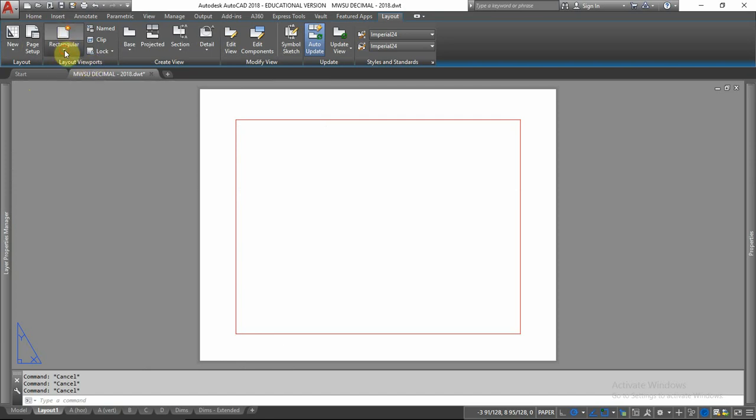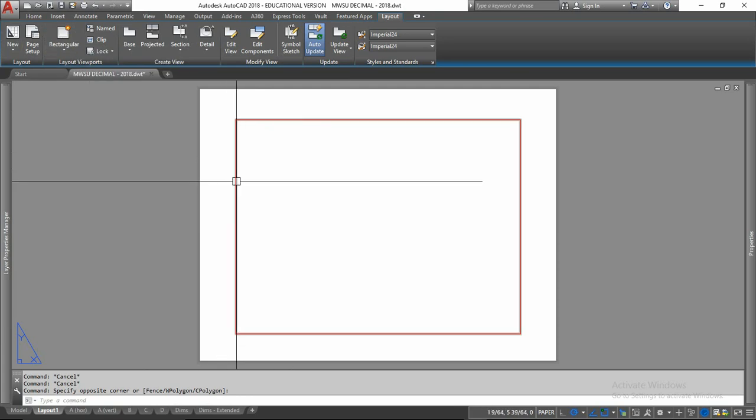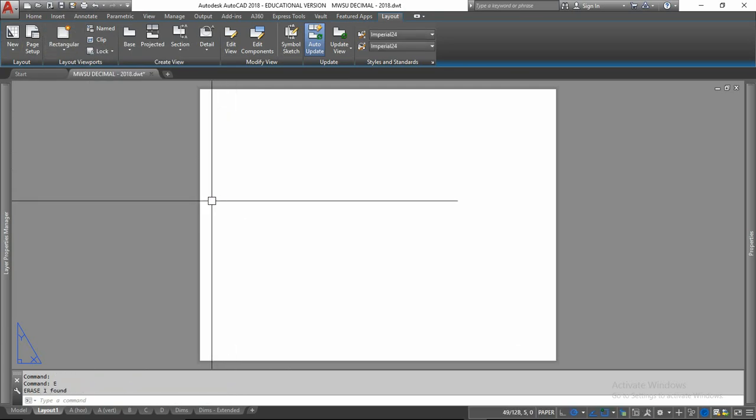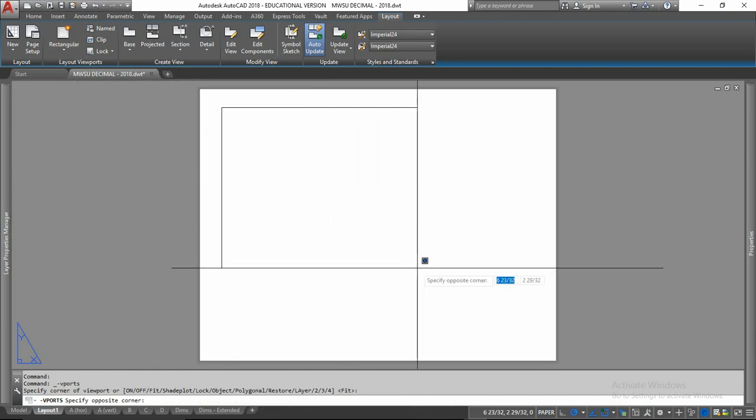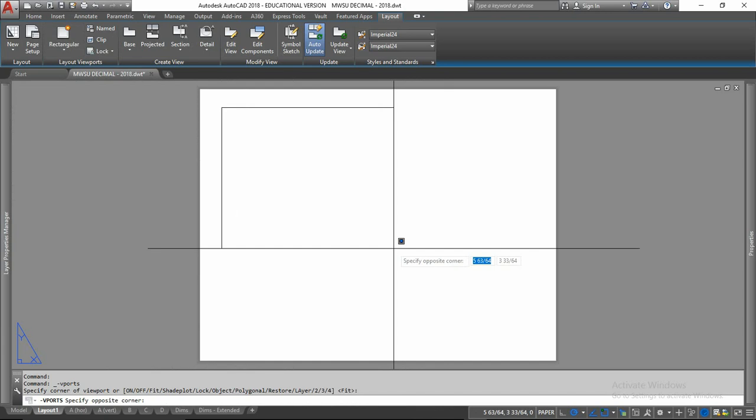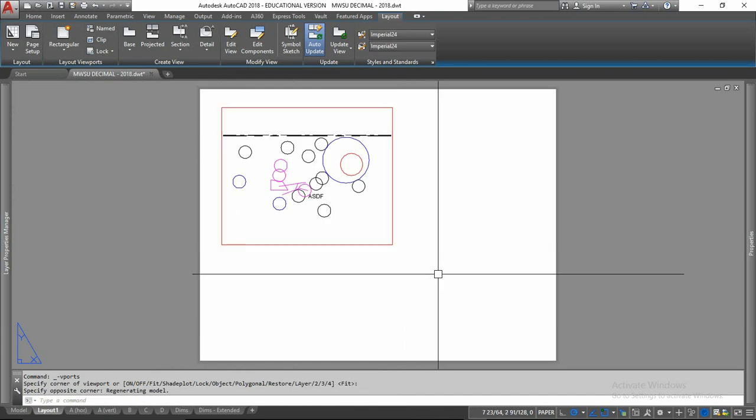I've got rectangular. Drop it down. I have polygonal as well as object. I then have named, clipped, lock, unlock. I'm not going to mess with those probably, but this rectangular here, let me go ahead and delete this, and let's go ahead and do another one. Rectangular. It's asking for specify starting point, starting corner, first corner, and then second corner.